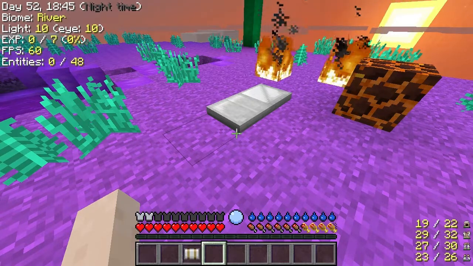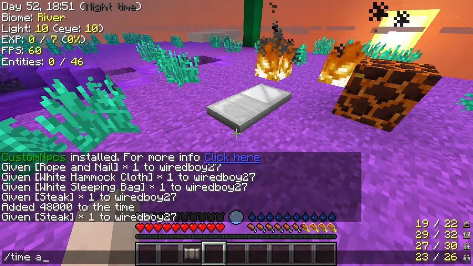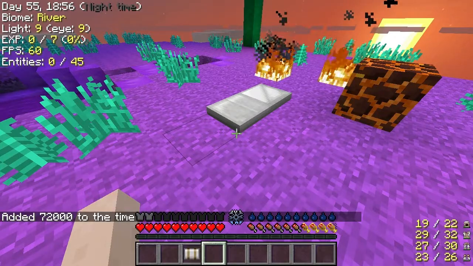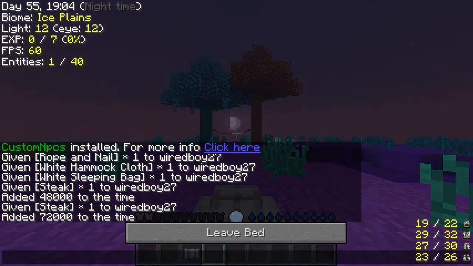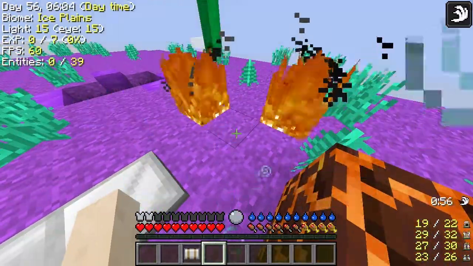So what I'm going to do instead is I'm going to add a couple of days. So we know there's 24,000 in a day. So if I add 72,000, it will actually go all the way beyond, and it will actually let me sleep. So we're going to right click there, and you'll notice if you look at that Tough as Nails thing, you see that little arrow going up. And what that's actually doing is increasing the temperature.